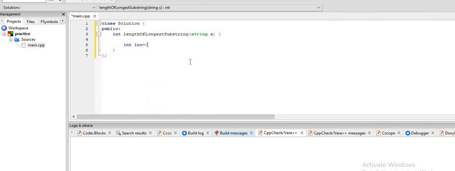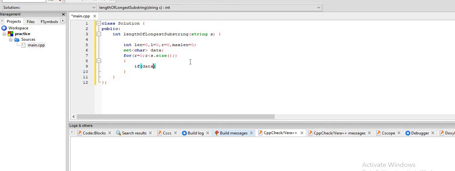So coming to our code, we will make use of len. This will store the number of elements present in our set. L and r will traverse through the string and will be used for the sliding window algorithm. And max len will contain the maximum value of len, the maximum length of the string present in our set. Now we'll initialize the set here. We will traverse through our string using the r variable.